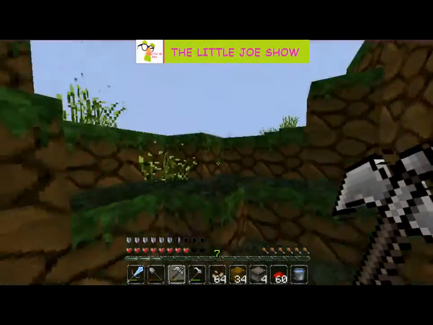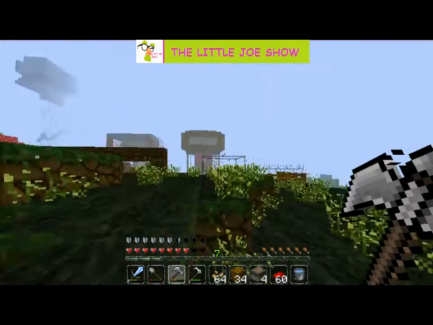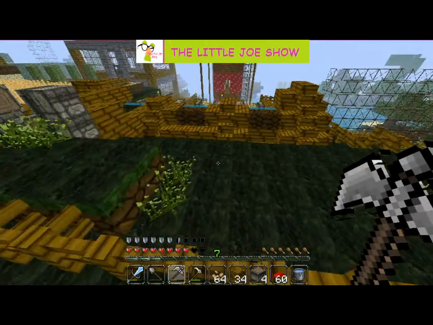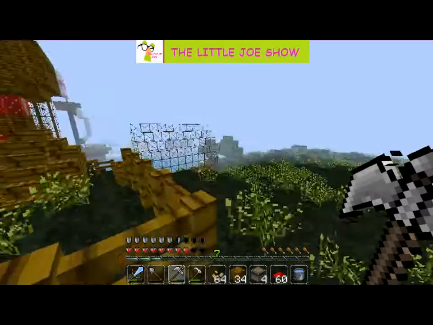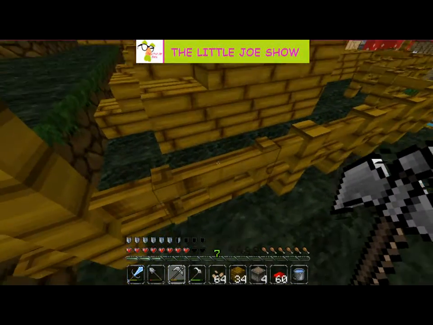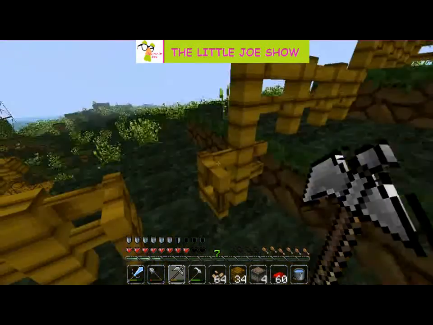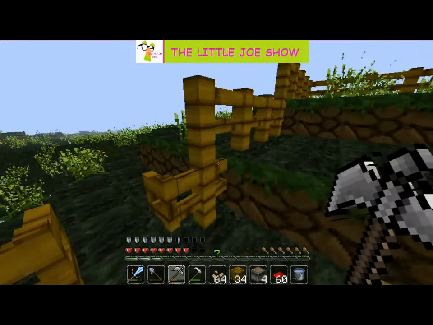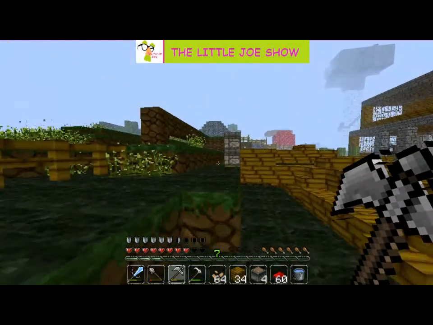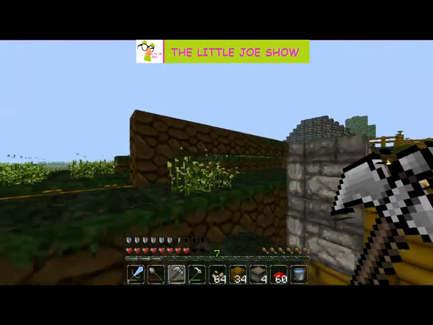Second, we'll just come out the top of here and turn that around. Come on, we can do it. I need to lock this because I have a lot of creepers in view. Oh, I hate creepers.